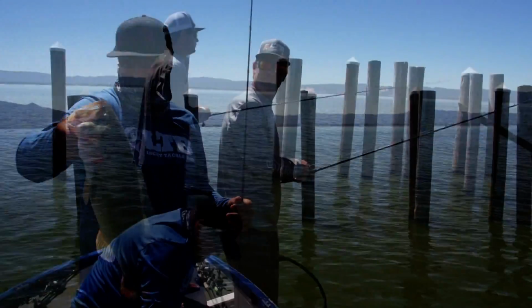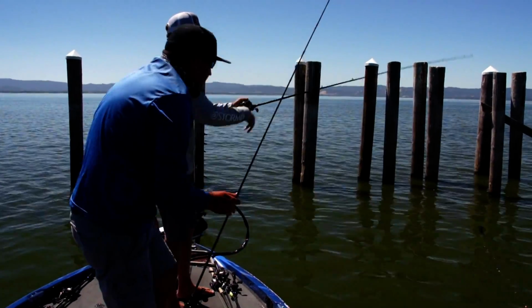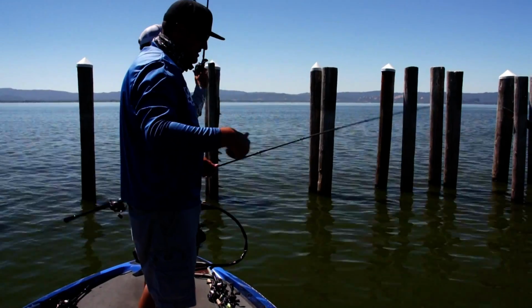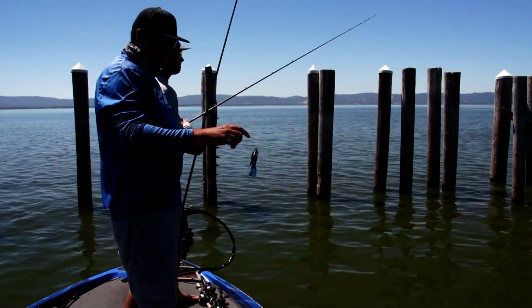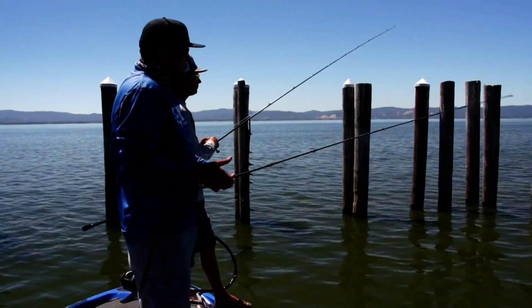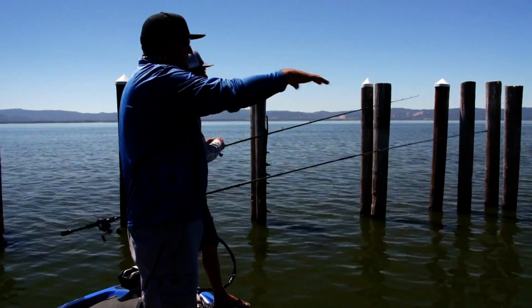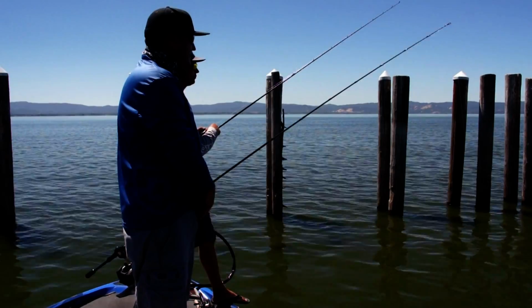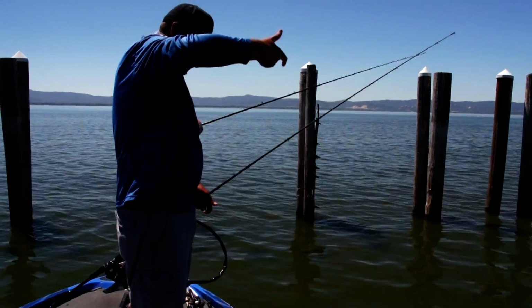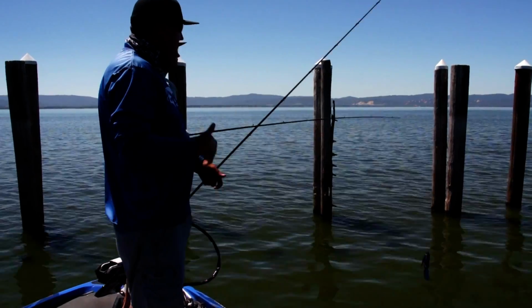That's not bad. We had pulled in, and I had flipped one over here that had to be 8+, but it just managed to get around a piling. I'm not sure if we got that clip or not, but she's ripping drag, and I was thumbing the spool, and there's all these screws and everything on here, and I was thinking to myself, man, I've got the highest position possible, but there's only so much you can do.